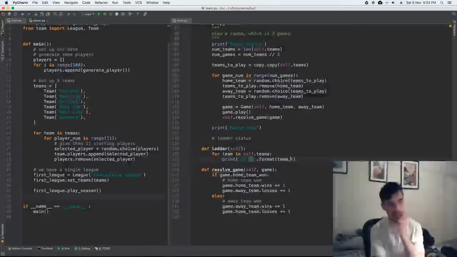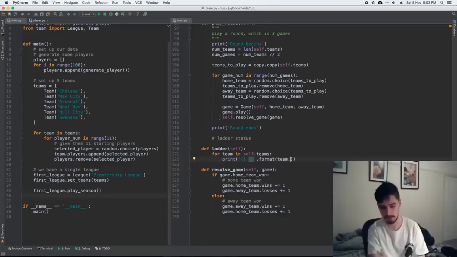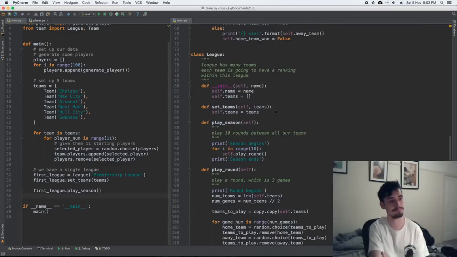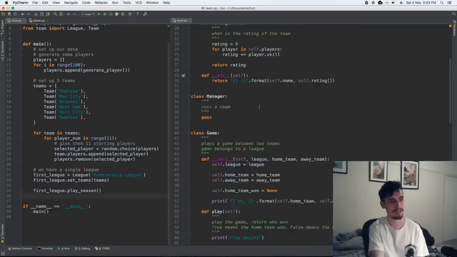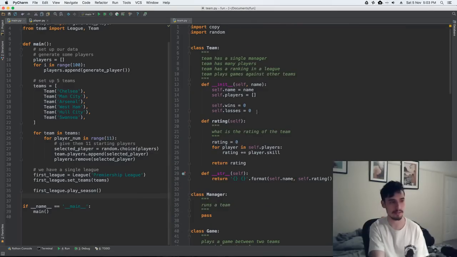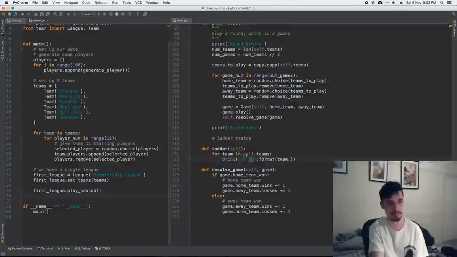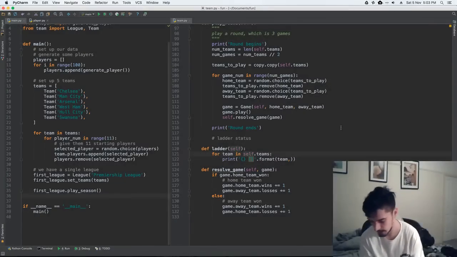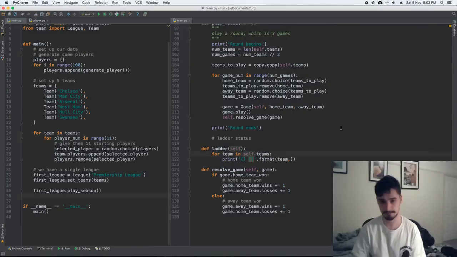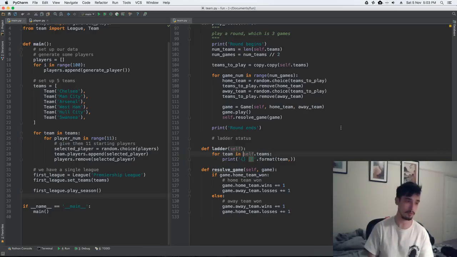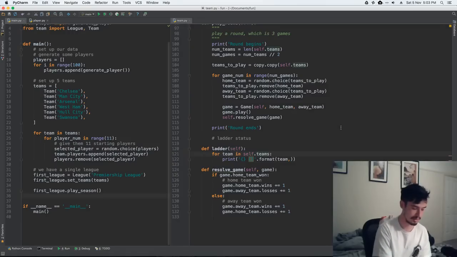Cool, so how is a ladder meant to be sorted? You want to sort by the team's wins and by the team's losses, right? So each team has got a wins and a losses variable. Now at the moment we're just going to look at the wins variable, and we're going to do something in Python which is use their sort functionality. So the sort functionality is pretty cool because what it allows you to do is say self.teams.sort.